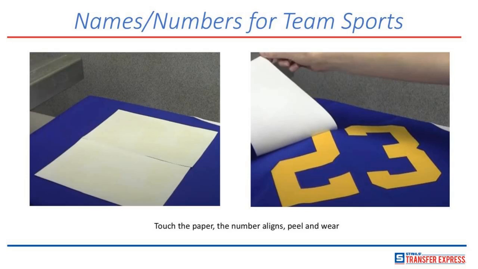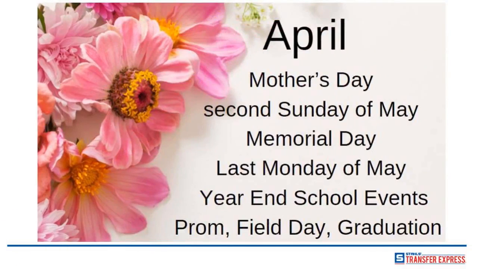We sell the numbers in packs of 5. And so in that number 23, you bought a pack of 2s and a pack of 3s. Then you take the number 2 and the number 3, you just put the 2 pieces of paper up against each other like you see in my first picture, and boom, done. Double-digit number, no crazy spacing necessary. And if you've ever tried to do numbers out of heat transfer vinyl, and definitely there's nothing wrong with that, it's a great product and all, but you know it can sometimes be a pain to do the spacing and stuff. So we've made that simple here with the numbers on the paper.